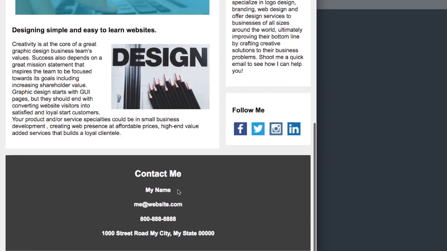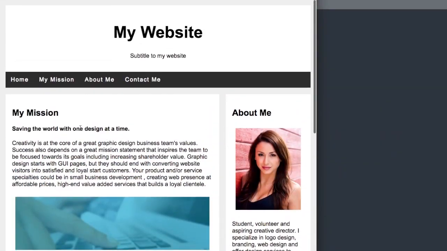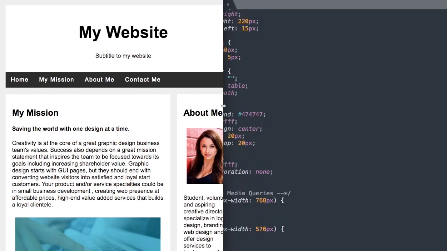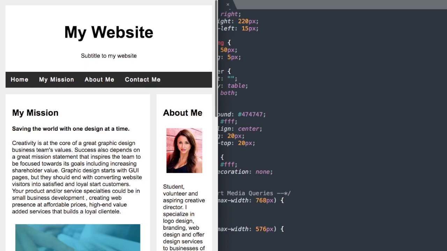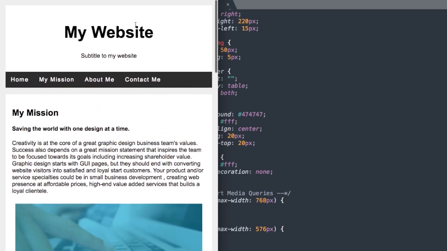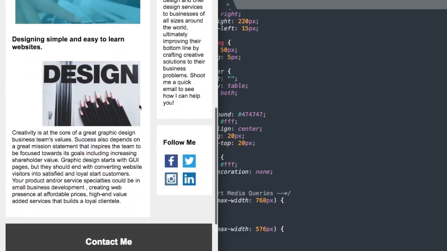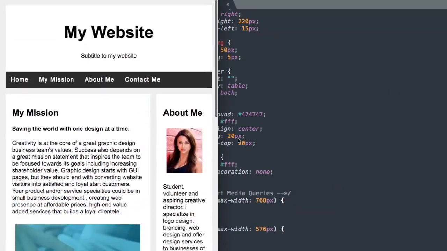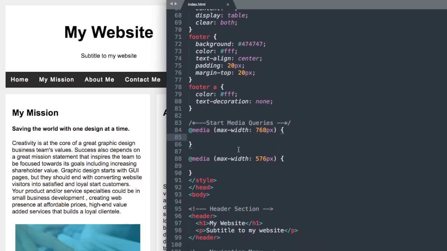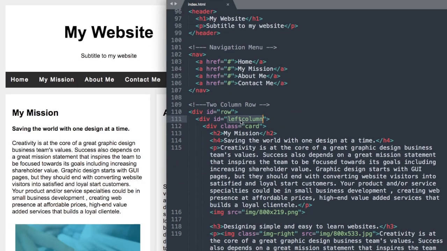Alright, great. So now if we refresh, we have it looking just like the original full width version of the website, but if we flex it down, we're going to find that the columns are still going to stay at their relative widths at 70% for the left column and 30% for the right column. So we'll want to move down to our first media query where it says anything under 768 pixel width, we want to apply this style.